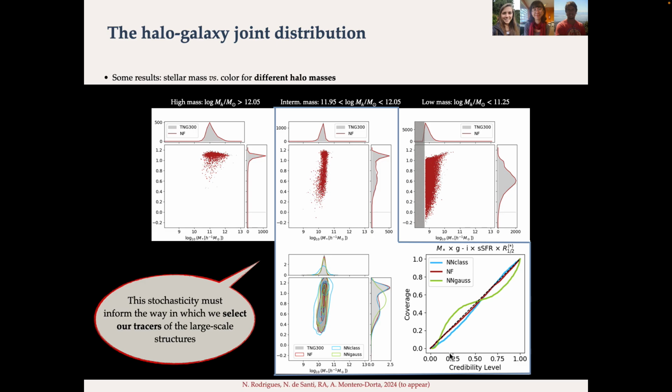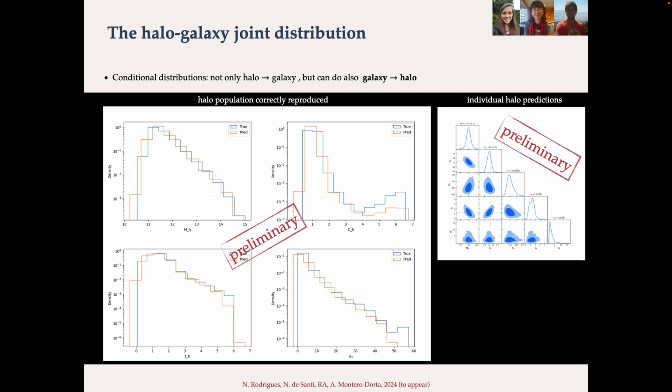Now, we've been talking here about how to predict galaxy properties on the basis of halo properties, but we could equally well turn this whole thing around and try to predict the halo properties from the galaxy properties. And it turns out that you can do it. This is preliminary, we are working on this, but basically there is also some degree to which you can associate the halo properties with the galaxy. So that gives you some hope of informing how we can derive halo properties on the basis of the galaxy population that occupy those halos.